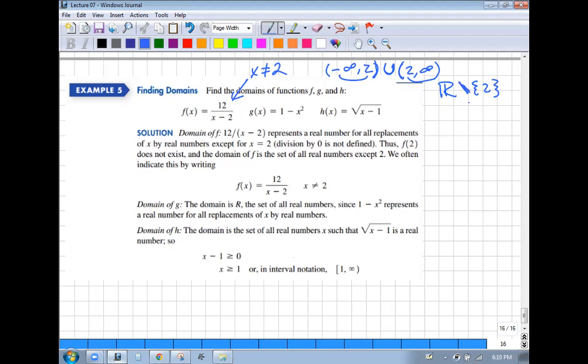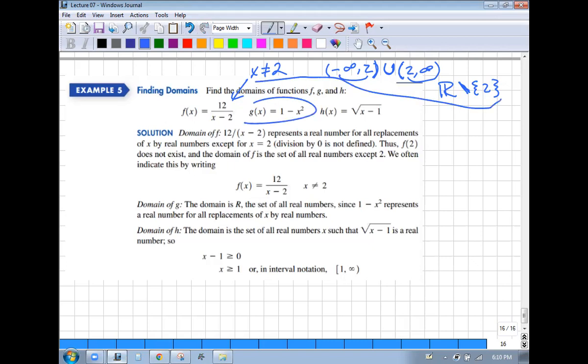This is like a minus sign for sets. And this is the set with the number 2 in it. So the set of all real numbers excluding the set with the number 2. So it's all real numbers except for the number 2. So all three of these are the same thing.